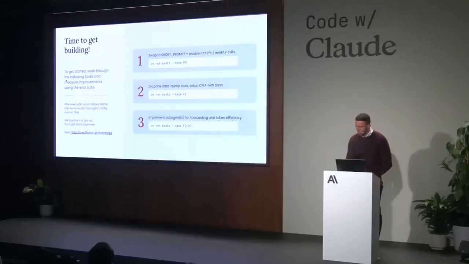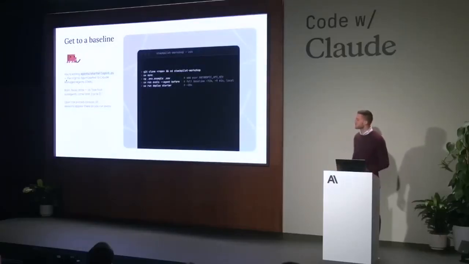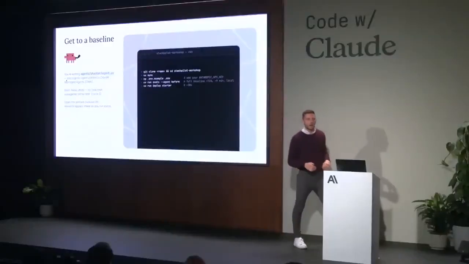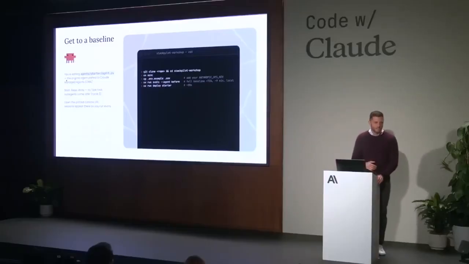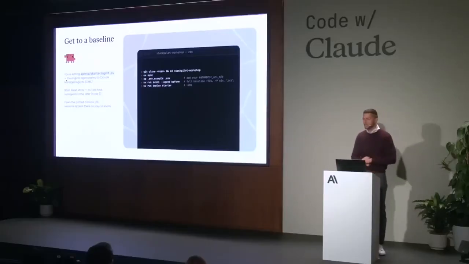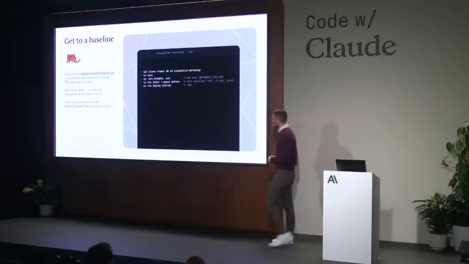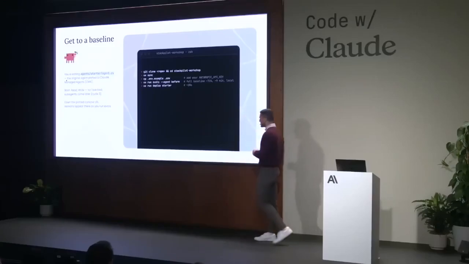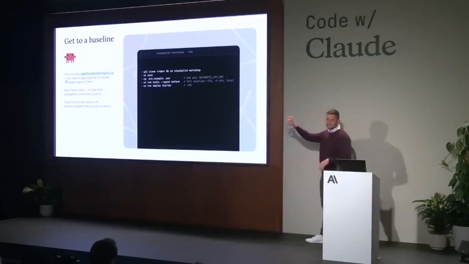I'm going to jump back just for a moment. There's one thing that I forgot to mention as you get started. Within the repo folder, there are two different folders: a before folder and a starter folder. Those contain two separate agents. If you want to view the Messages API version of the agent, where I built my own agent loop and my own agent harness around the Anthropic Messages API to invoke Claude, you'll see that within the before folder. If you want to view what that agent looks like when deployed on Claude Managed Agents, you can look in the starter folder, which exists right below that.